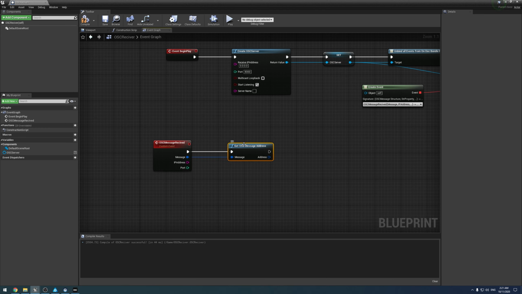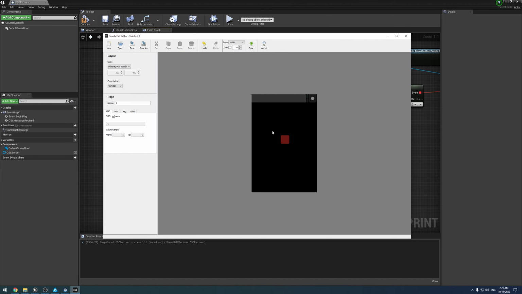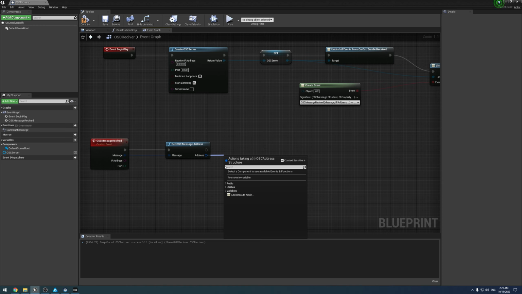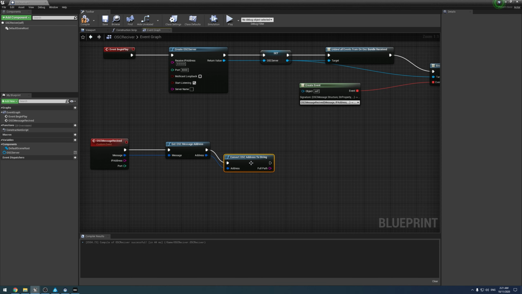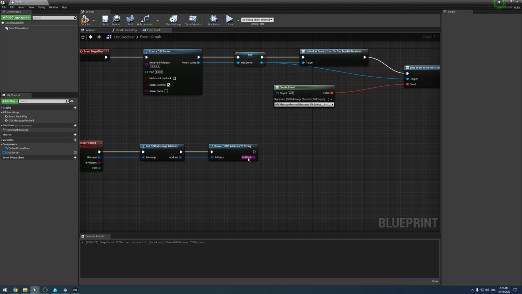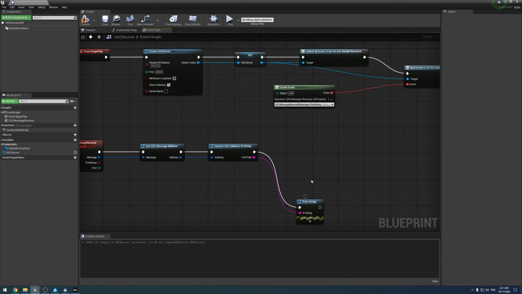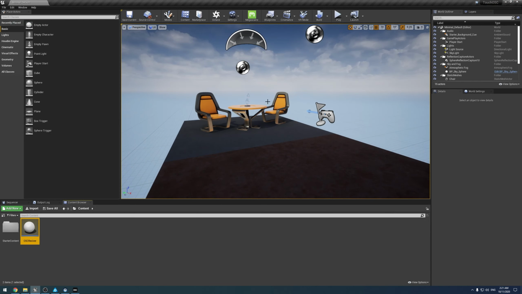So this message address is going to be this right here, the /1/push. We're then going to convert this address to a string, like that. And so we're going to get this full path out. And for testing purposes, we're going to type print string, and so we will now just print that straight to the log.